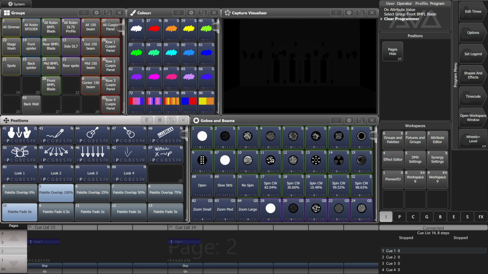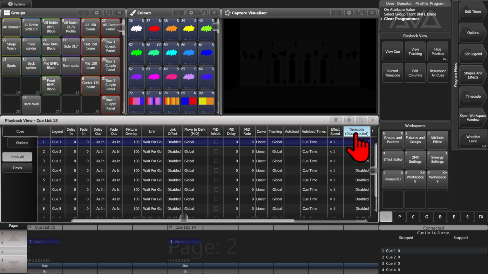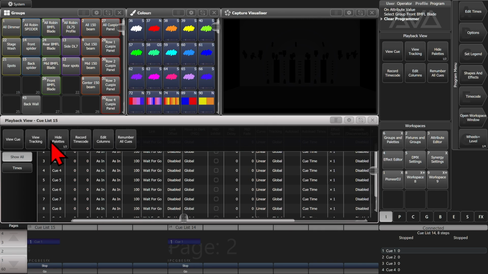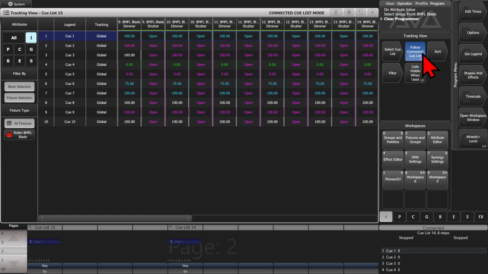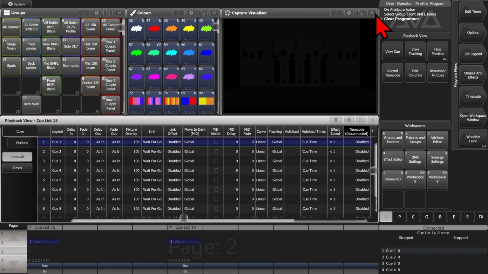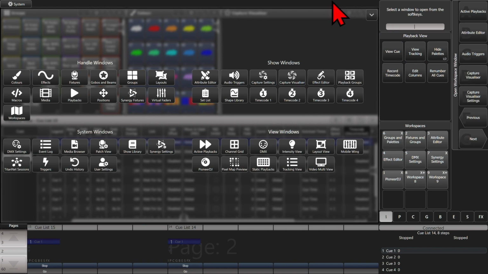Here I'm on version 16 of Titan on the Titan Go hardware interface, just so we can have some more room on our screen to show everything we're going to do here. As I've got a couple queue lists here, I can open up the view on one by hitting the Open/View key and the blue key on it, or tapping this area here above the queue list. And then I can select from my context menu here, I can go to View Tracking. I can also open up that window by double tapping my Open/View key, and then finding Tracking View.